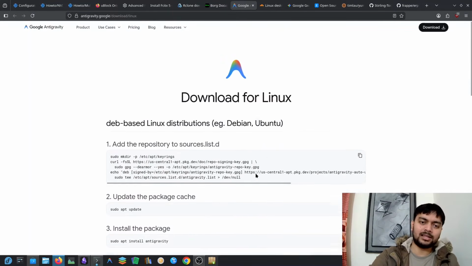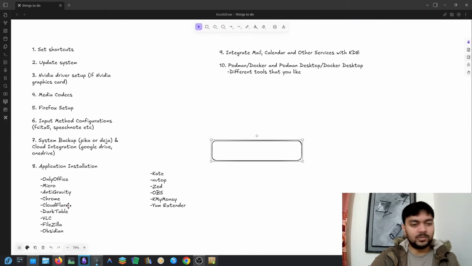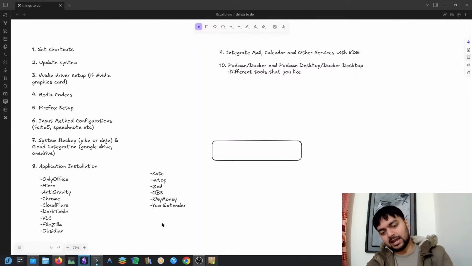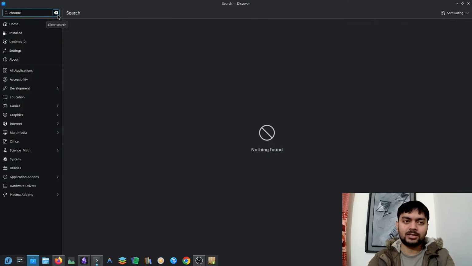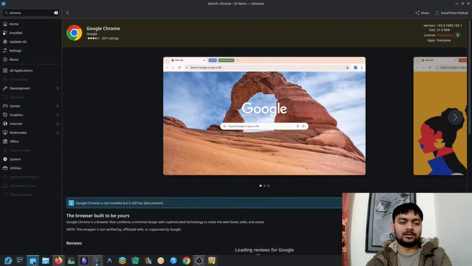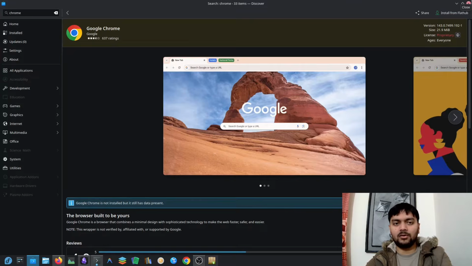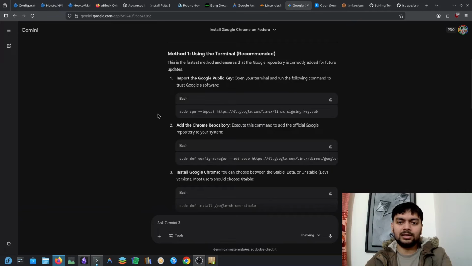So yeah, that's what I'm using as programming and stuff like that. Now move on. VPN, yes, VPN and Chrome, yeah. So for Chrome, the simplest solution is just you search Chrome in the Discover app, and just install the Chrome. What I have done is a little bit more complicated, which is this script.